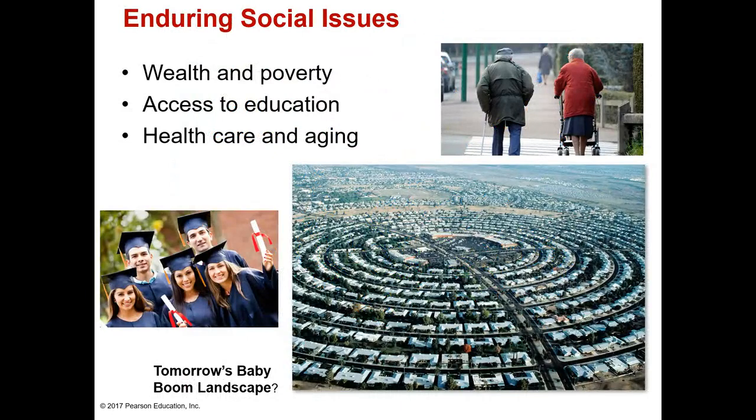And enduring social issues: wealth and poverty is a major issue in North America, as it is everywhere. A fairly recent issue that just seems to be getting worse is affordable housing. We're not building enough homes. Home prices keep going up and up and up, and we're just not building enough homes to keep up with demand. Interest rates are going up, and that's making homes more expensive. So a lot of people are struggling to pay rent and buy a home. Maybe some of you know how difficult that can be.